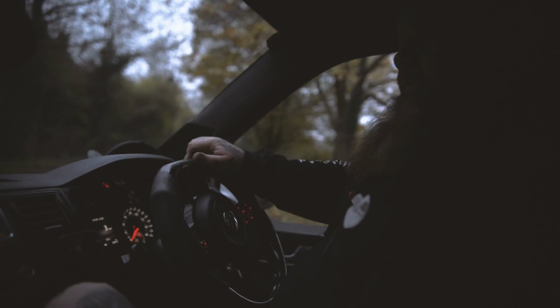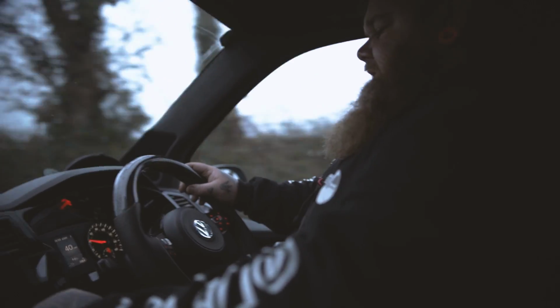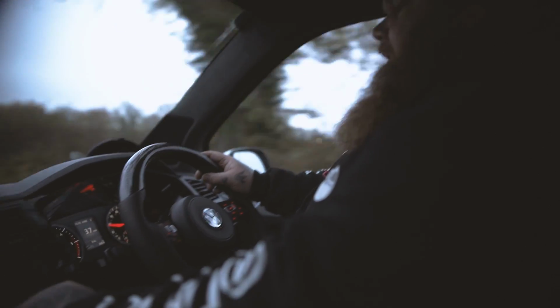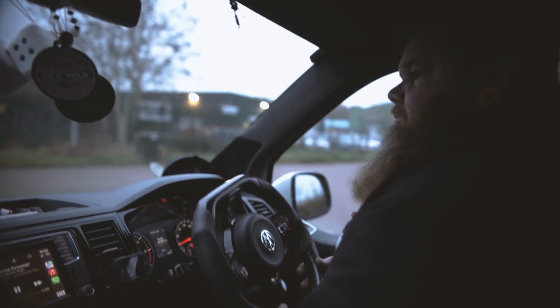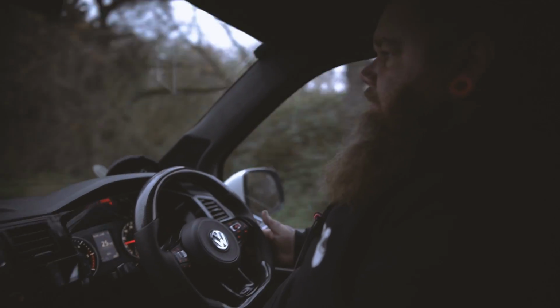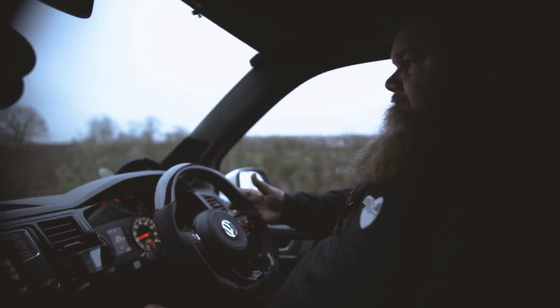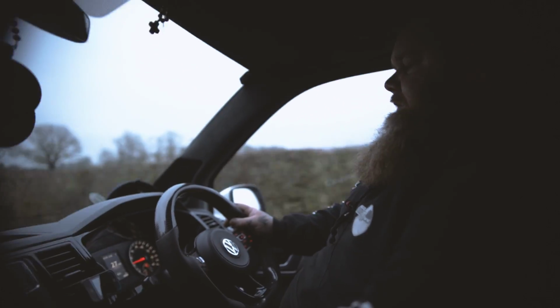Massive difference in manoeuvring. So we'll try it now at speed around that corner. Quite a bad bend here, I'll hit it at about 40. See what happens. Yeah, nothing whatsoever. Yeah, it's cured that.